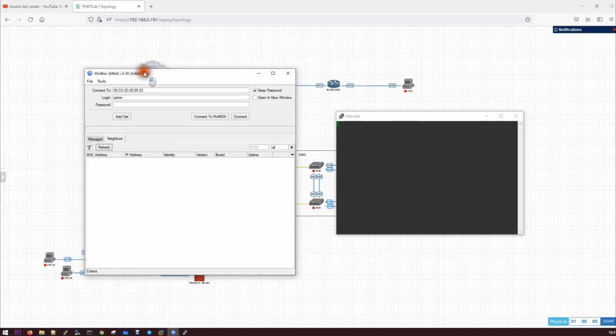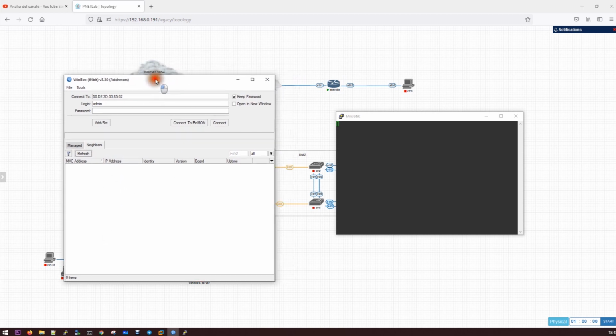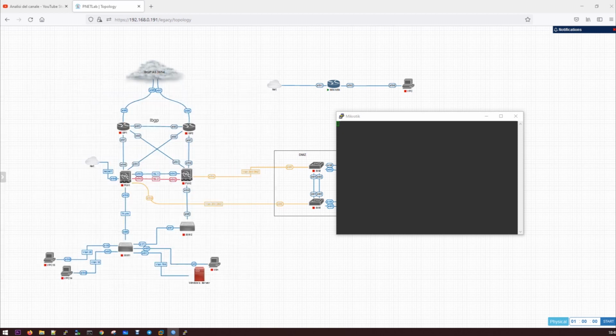Now Winbox, I will try now as well, but usually in real life with the real equipment, Winbox can discover the router by the MAC address. Just press refresh and then you will see here all MAC addresses. But of course, if you have the IP, you can just type the IP, obviously. Just wait and let's see if it's starting.